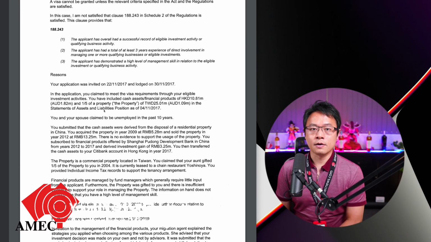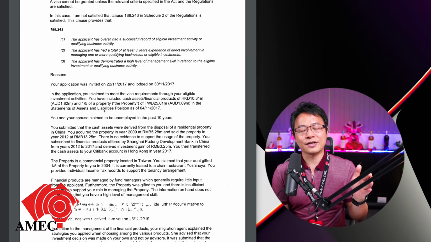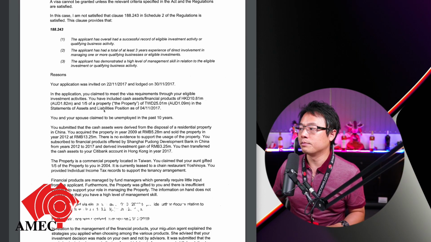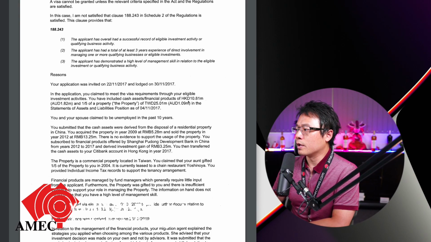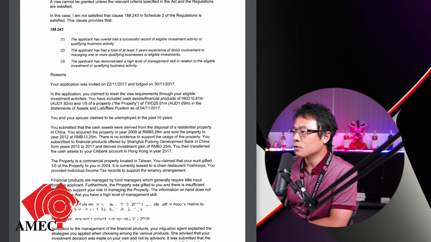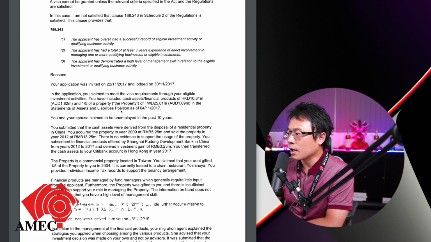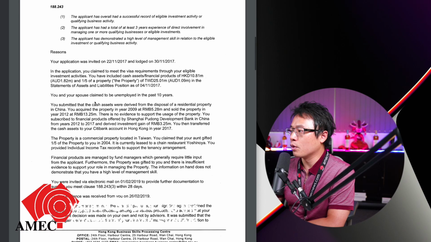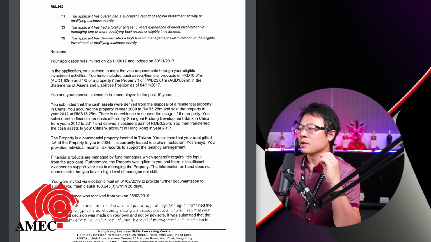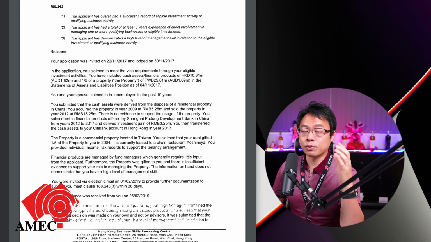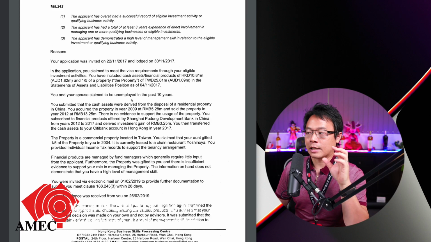In regards to the visitor stream, once approved, the applicant is required to invest $1.5 million into a government bond. So the client put in cash assets of Hong Kong dollars 10 million, and a property owned worth 25 million Taiwanese dollars, with the assets declared. The point was they claimed that he was unemployed, but the guy that I knew when he approached me was actually self-employed, with a business running in international trade.